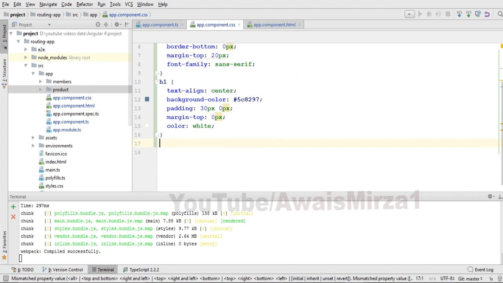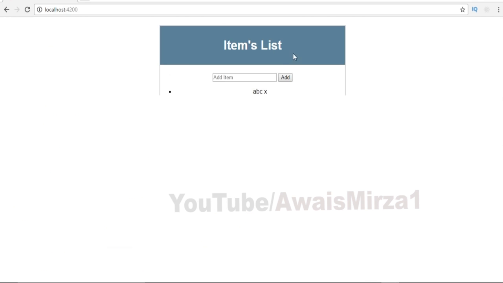After the h1 element, let's check that out. So it is working.